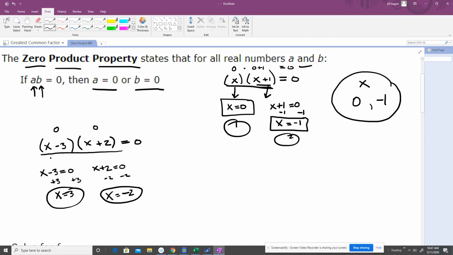We factor it, and we get our factored answer. We know that either this one here in yellow has to be equal to 0, which would mean 0 times whatever is over here would be 0, and that would be one of my answers. So how do I find that? I just set the x minus 3 equal to 0 and solve that equation. Or x plus 2 could be equal to 0. So what value will I put in here? Set it equal to 0 and solve that. Those are your two answers. You're always going to have two answers when you're talking about a quadratic.